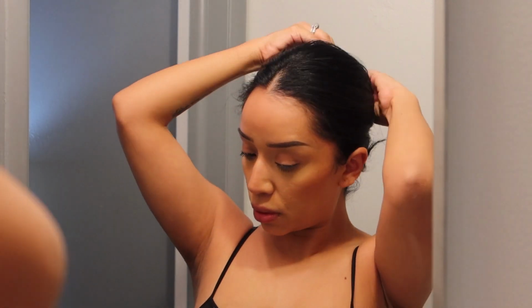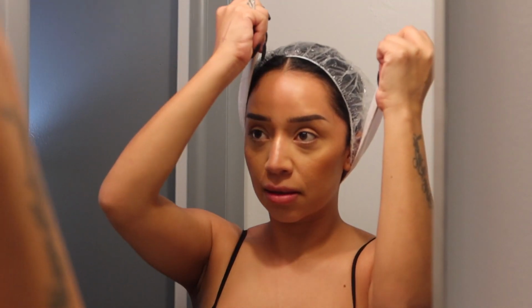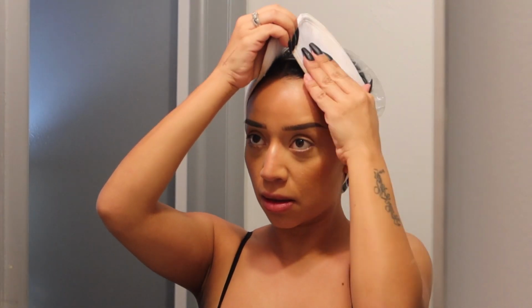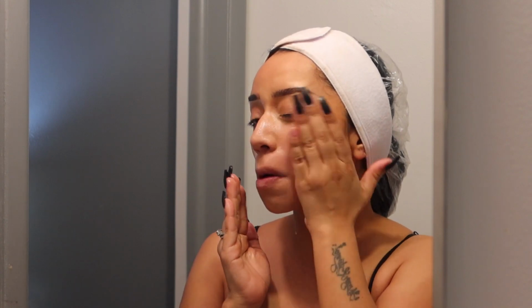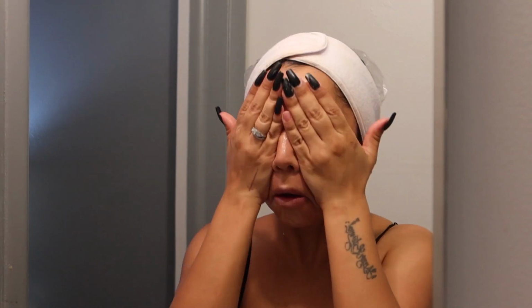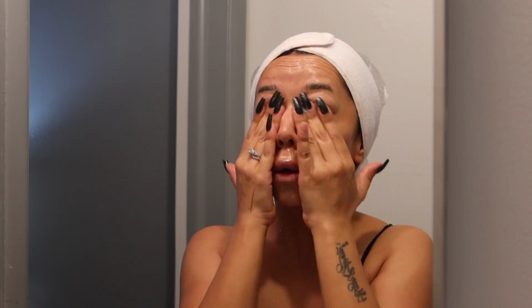So I am going to jump in the shower. I actually don't wash my hair every single time, so I'm going to put the shower cap on and a little headband to keep my hair from getting wet. Now in the shower, I do pretty much my whole skincare routine aside from like my lotions and stuff. So here I am just using a balm to remove the oil or the makeup off of my skin. I love to do a pre-cleanse because it really is a lot more gentle on the skin, and I will just take one of these like makeup remover things to take off as much makeup as I possibly can before jumping into the shower and actually taking care of my skin.